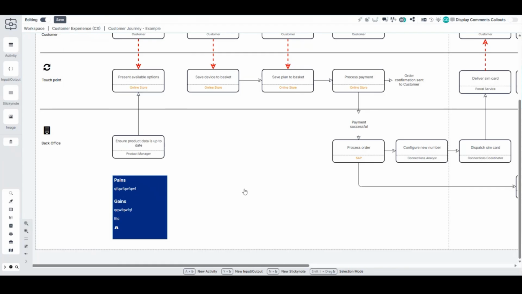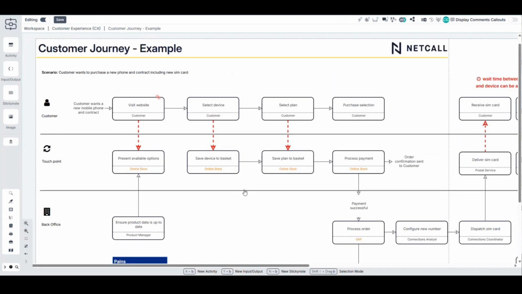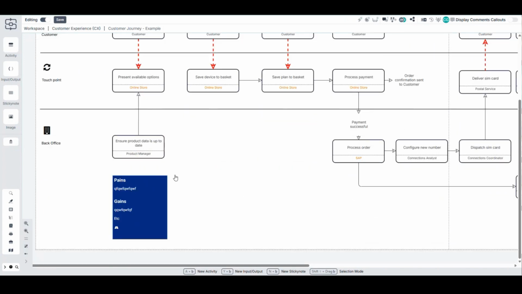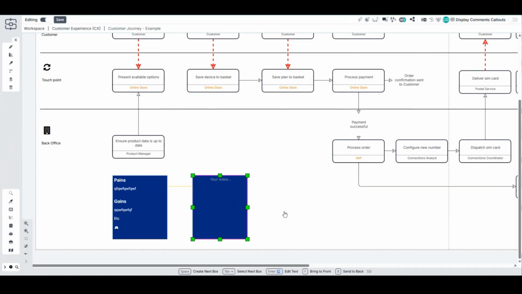A little tip and trick on here, if you were then trying to replicate this box, and if I just drag out another box from one of the anchor points, it will drop me a box of the same style and the same size as the previous one. So a little tip and trick. And if you don't want it connected, you can just delete that, and away you go.